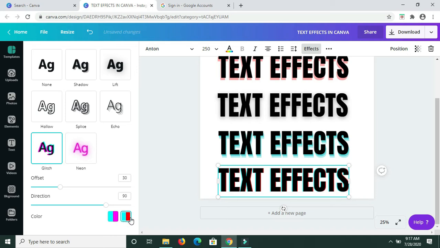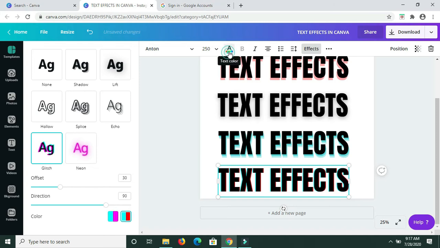Oh, okay, hold on. So I click on this one and it looks like that. Then I click on this one and it looks like that. Okay, so you get to choose between the two features. But I wonder how you change the color in this. Alright guys, if you play around with it and figure that out, then let me know as well.